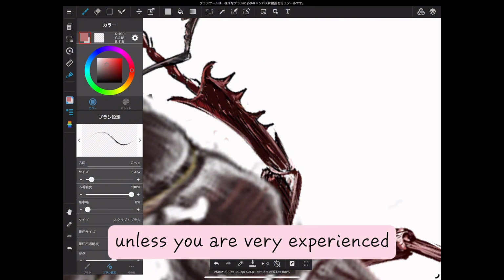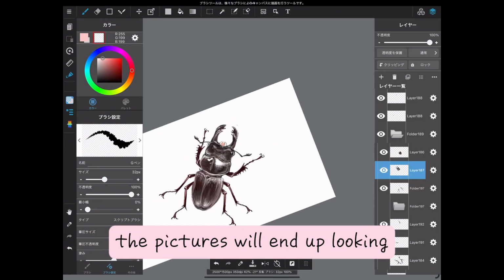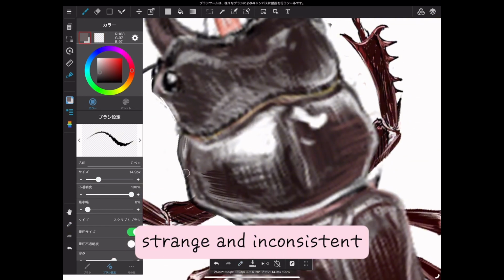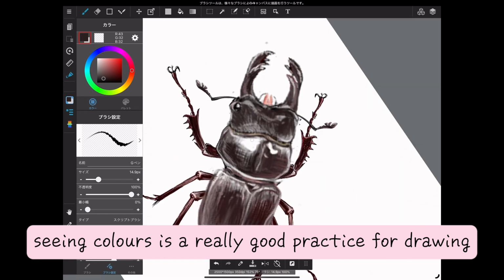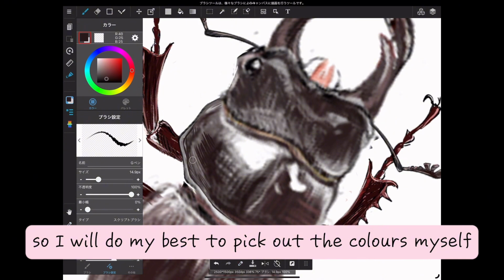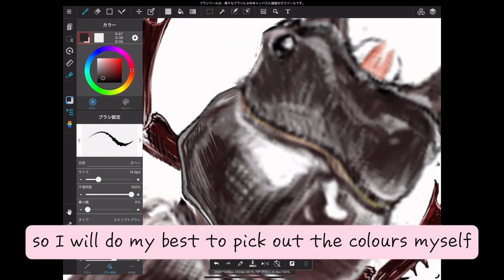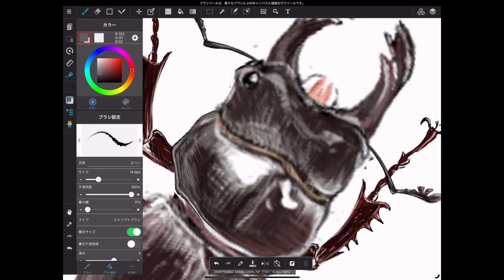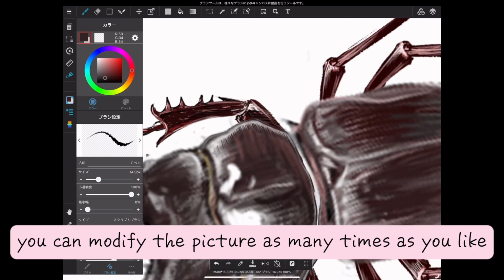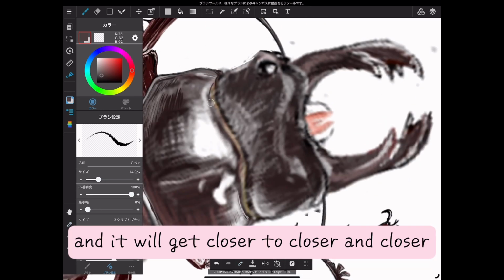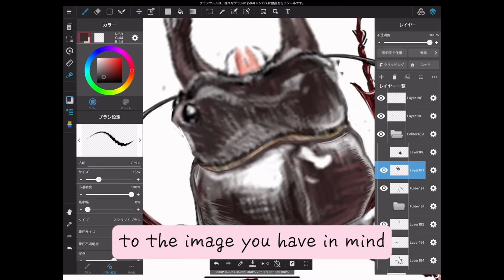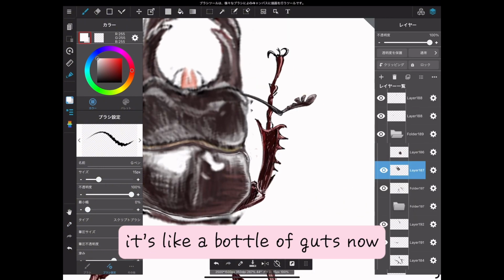Unless you are very experienced, the pictures often end up looking strange and inconsistent. Seeing colors is a really good practice for drawing, so I will do my best to pick out the colors myself. You can modify the picture as many times as you like, and it will get closer and closer to the image you have in mind. It's like a battle of guts.